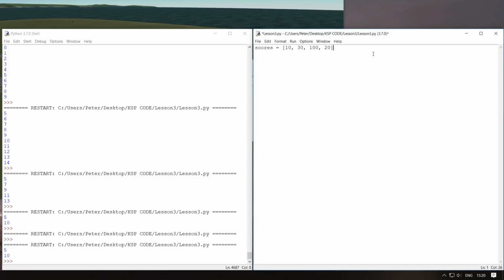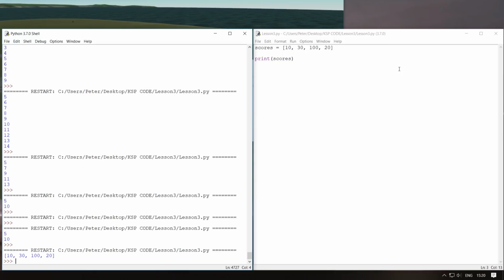Anyway, the way this is denoted is with these square brackets, and then you put a value in, and then a comma, and then another value. Again, you can do this as much as you want. You can add as many values as you want. But that's the syntax for it. And then if we were to print this little array, scores, hit it with an F5, it's taking a while to run for some reason. It's being very slow today, I apologize. It'll print this array. Okay, great.